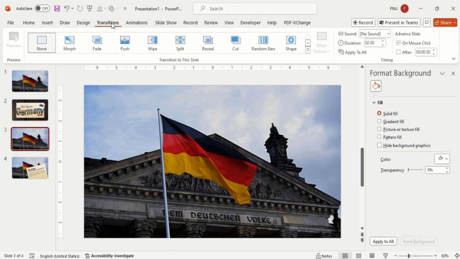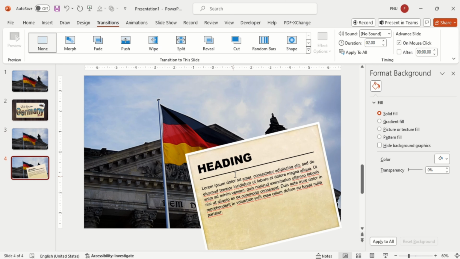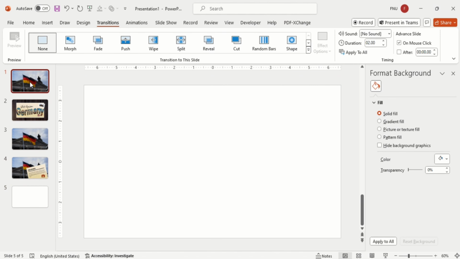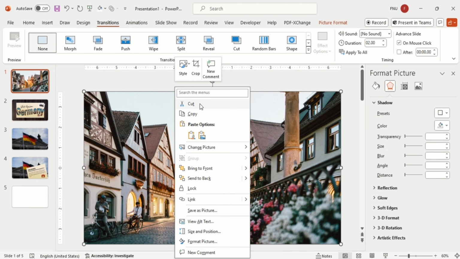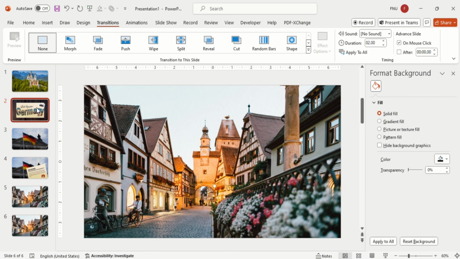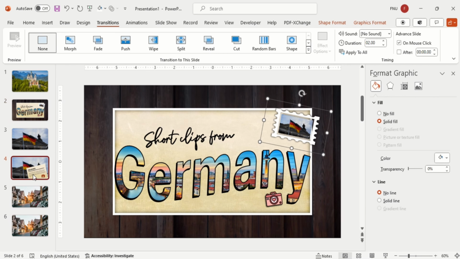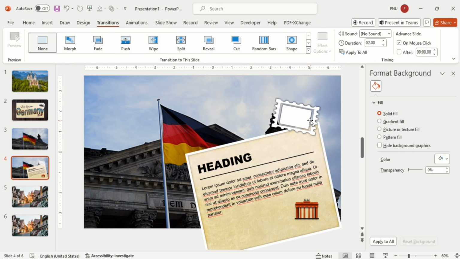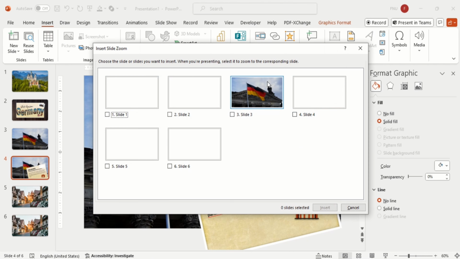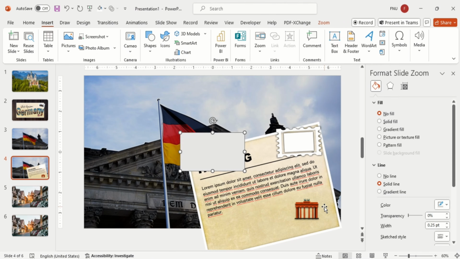Then on the third slide, put the transition effect After Previous, so that we will get the next slide in just a second. Then again insert some slides and add an image to that. Then link those slides with your second image.